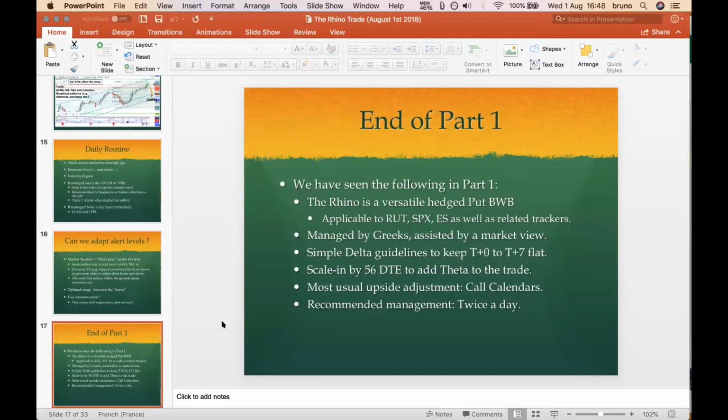Okay, and then Otmar asked, planned capital of 25K means how many rhinos? That's one rhino in one cycle. Okay, and then the account size that you're using? Capital has been sometimes a little bit tight in the last 2 years, especially because in low IV, we had to keep the trades longer, and we had sometimes 3 cycles on. So that's also a reason why I'm not too strict on the position size.